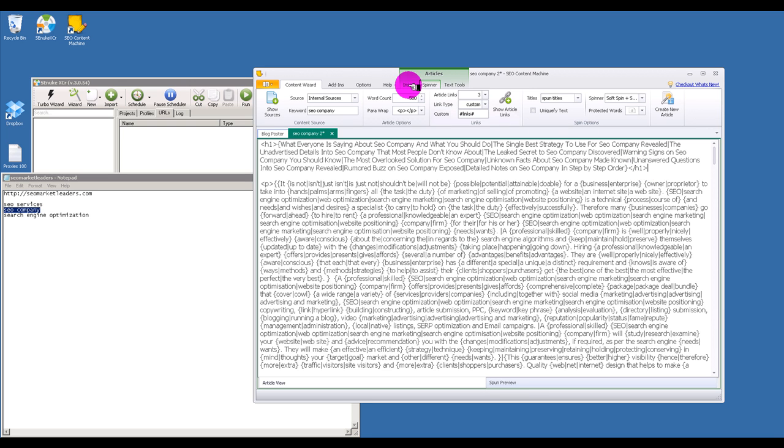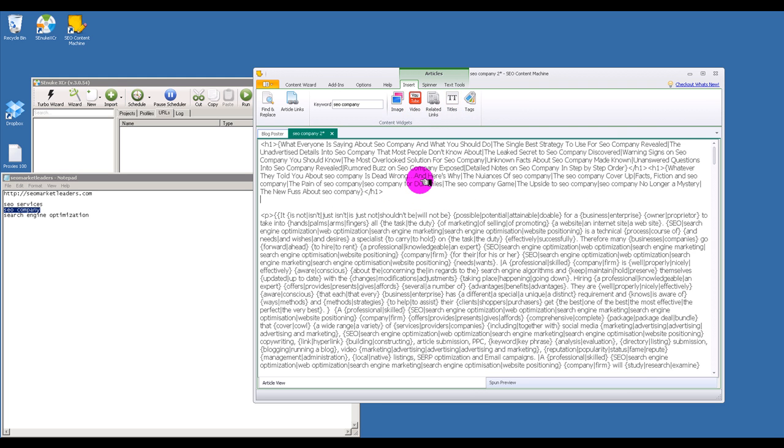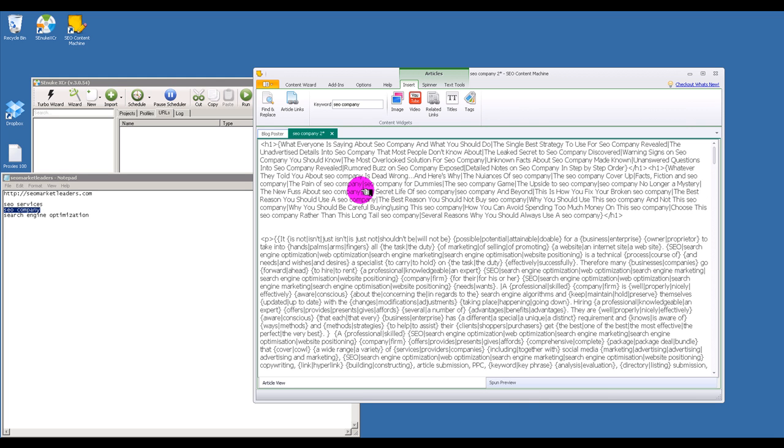So if we just go to insert, we can actually add more titles. So we've just clicked the title button, boom, there we have another set of titles, and boom, let's build another set of titles. So the only thing we want to do is make sure that this all remains one big spun title, and so we're just going to put that long line there to indicate that this is all just going to be one big set of spun titles.